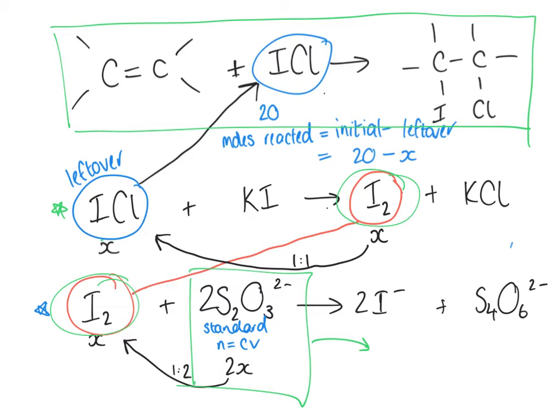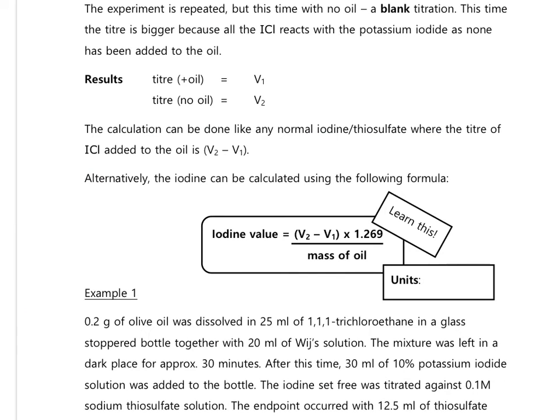So when you do your blank titration, the point of that is that your blank titration is always going to be bigger. To work out your iodine value then, page 26, you've got there your titer, and when you react your ICl with the oil, we take as V1, the titer with no oil, the blank one, we take as V2. And then we put this into our equation here. Again, my fuller explanation completely explains where this comes from, and it comes all from the mass of iodine. Can we remember what our definition of iodine value is?